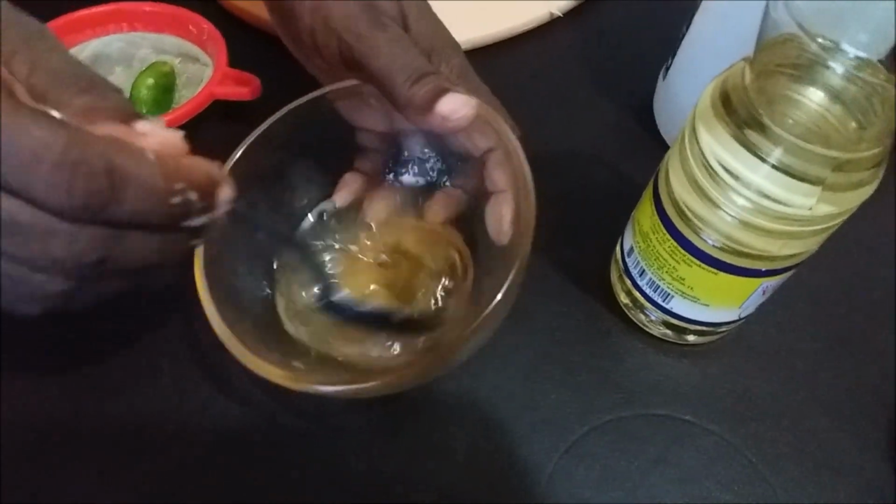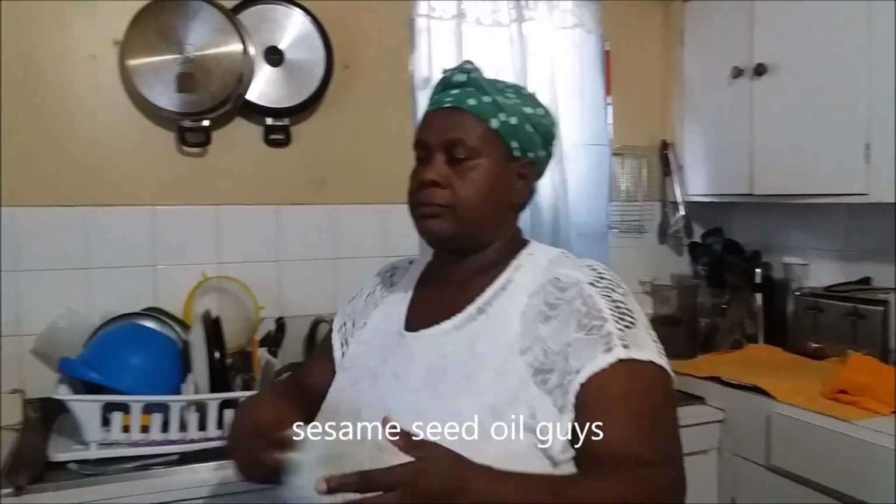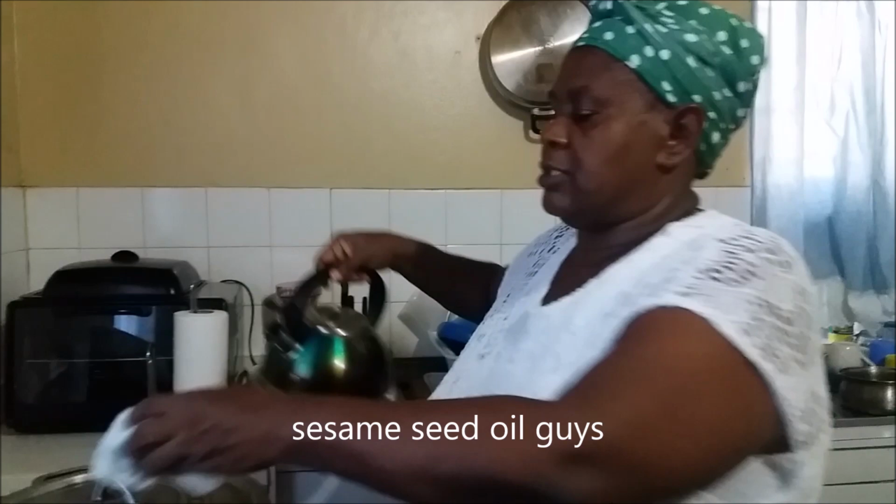So when we return, we have this nice little clear vinaigrette. If you want to flavor it, you can flavor it with something too. Instead of the other oil, you can use that oil there. It's a strong oil. I don't remember the oil. You know what I'm talking about. I'll tell you when I return, okay?